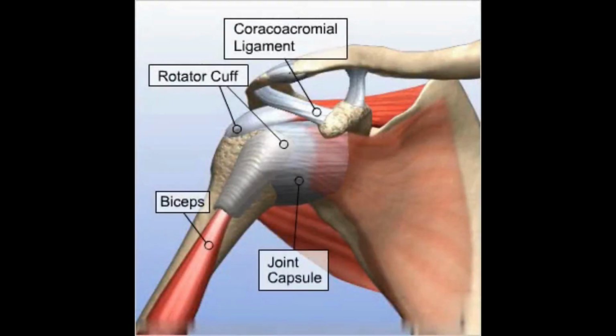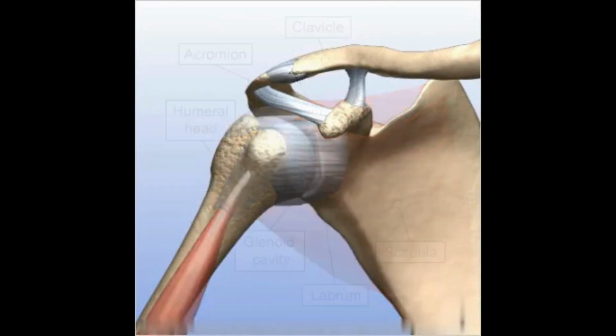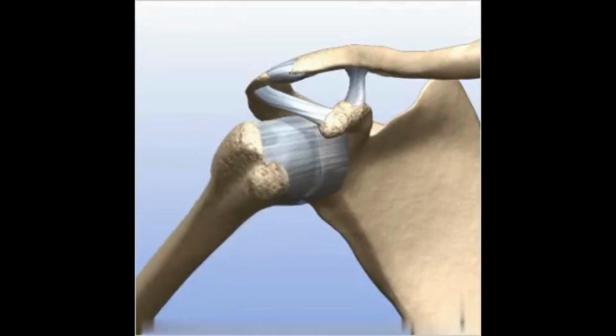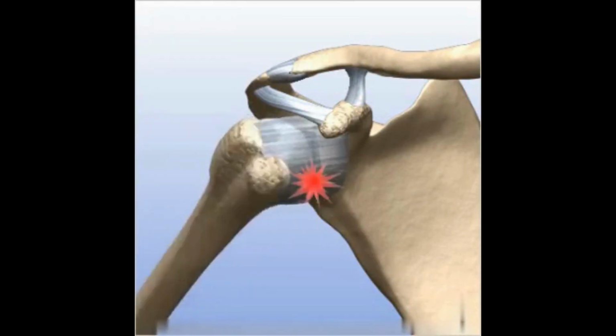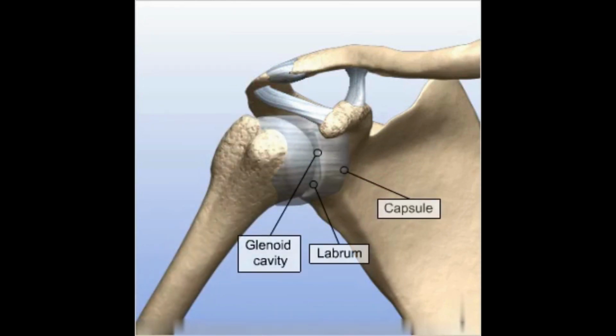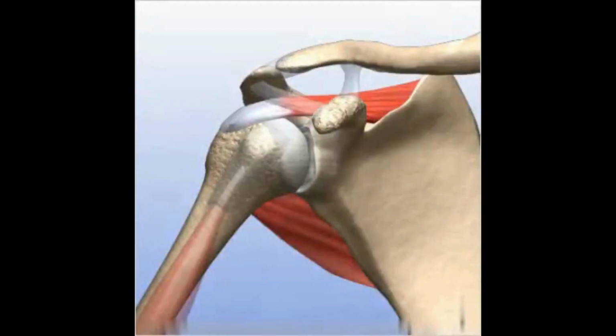The shoulder is a complex multi-directional ball and socket joint which allows movement in many directions. Shoulder instability and dislocation occur when the shoulder capsule is stretched or torn and/or when the labrum is detached from the glenoid.